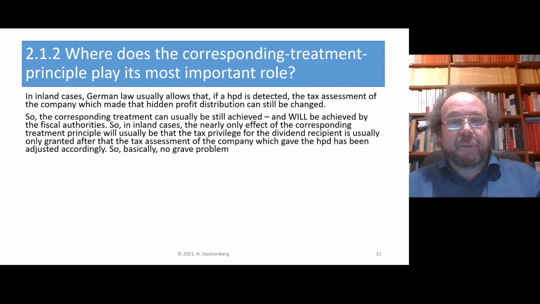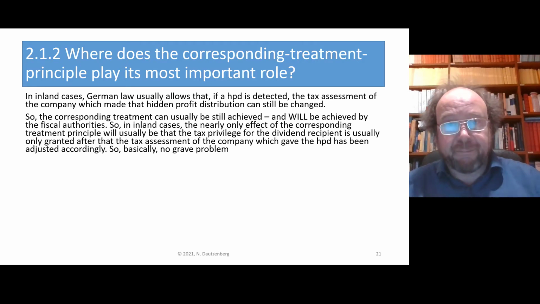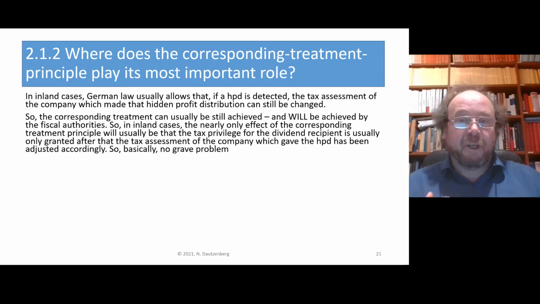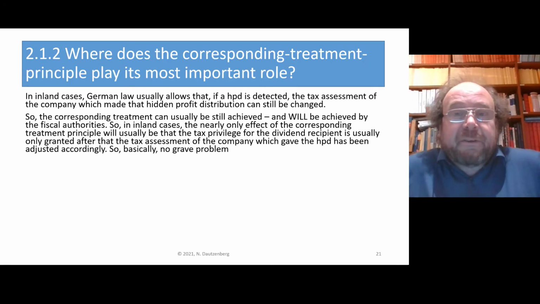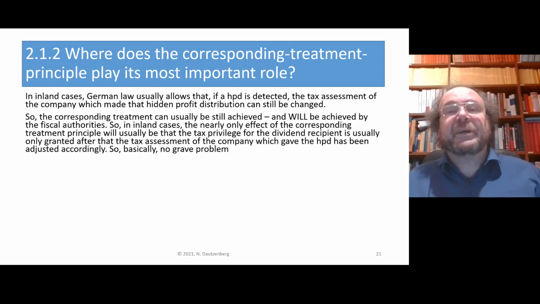Normally that works. Now, if we have a tax officer working in Paris, and you tell him as a German, well, you can still change your Paris tax notice for the Paris GmbH because German law allows that, then the French tax officer will shrug his shoulders and say, sorry, here we are in France.